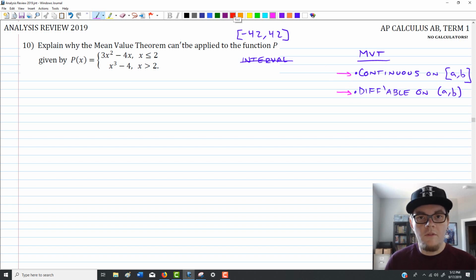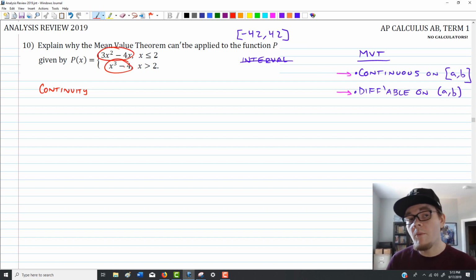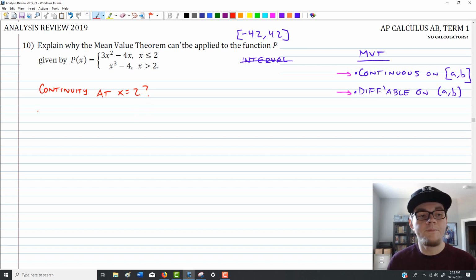So now, in order to check if those two properties hold, we need to go back to some work we've done before. We need to check if this function is continuous and differentiable. So first, we're going to need to check about continuity. Now, in looking at our function, we have a polynomial for the first branch and a polynomial for the second branch. What that tells me is that each branch is inherently continuous and, in fact, differentiable. Polynomials have that beautiful property. The only place that interests us is the boundary. So what we're going to investigate first is whether or not the function is continuous at the boundary x equals 2.